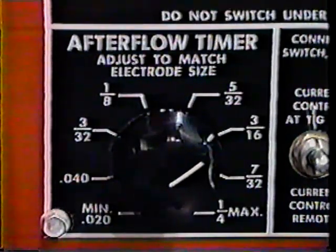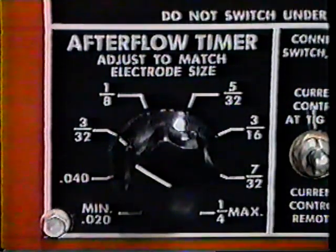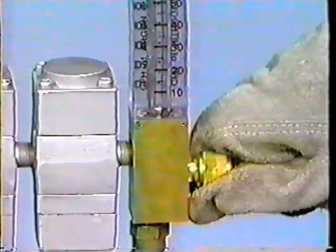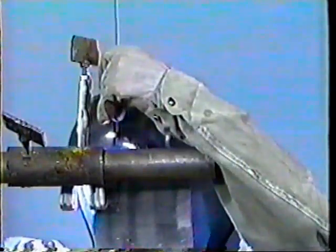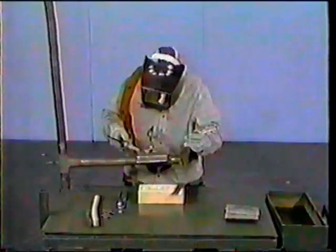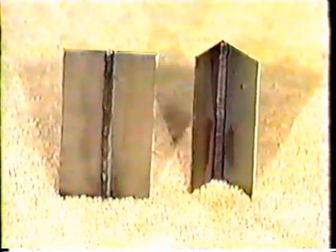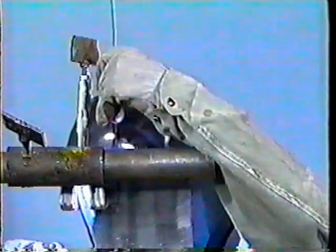During this presentation, you have seen how to set up TIG welding equipment and how to weld butt and T-joints on stainless steel in the vertical position. You were shown all adjustments and angles used for the vertical position, how to prepare and tack weld the workpiece, how to strike and maintain an arc, and how to add filler rod to the weld puddle. You also saw both workpieces completed in this presentation. If you have any questions, view it again or contact your instructor or supervisor.